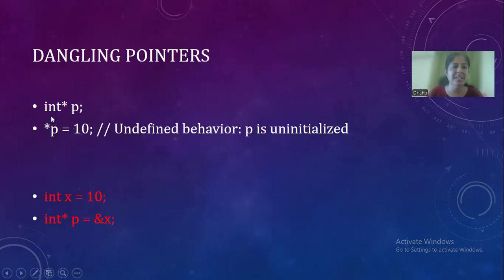Here you can see, students, in *p = 10, your p is uninitialized. Remember one thing, pointers always store the address, and that is done with the help of this ampersand. So the correct way is int x = 10 and *p, which is actually a pointer, is holding the address of x. So indirectly p is holding the value 10, but here it is holding the address, and inside that address there is the 10. This is a good way to declare a pointer, students, in C++.